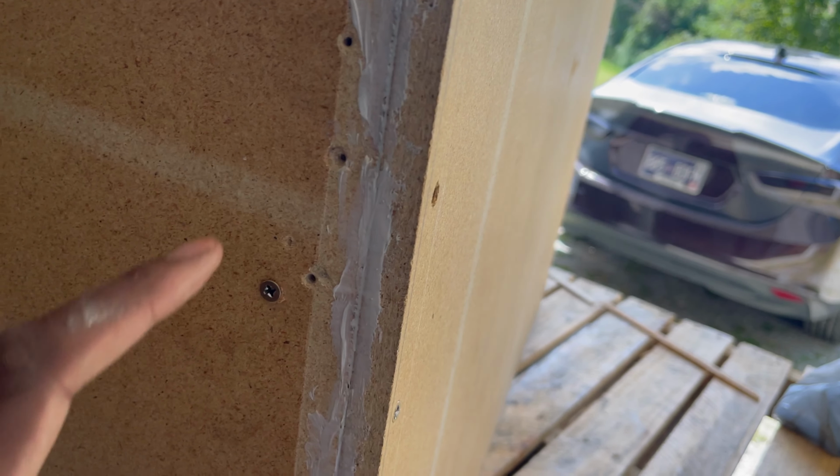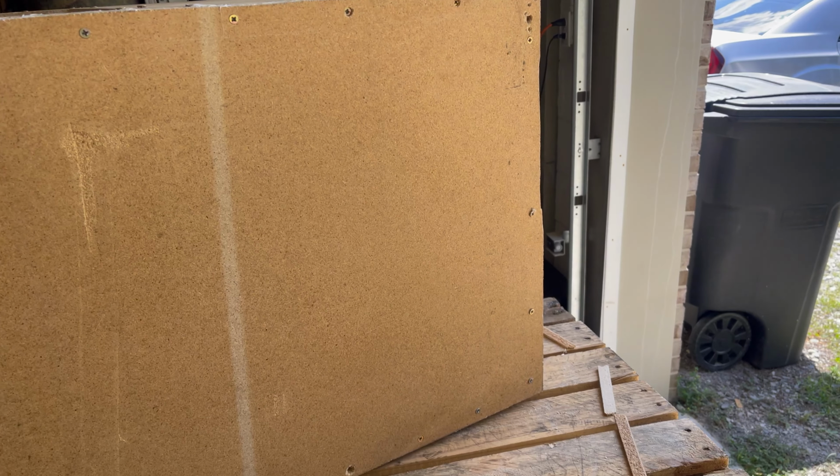And these holes, like right here and stuff, I'm not worried about that because them 2x4s and that piece of wood is right there, so ain't no air coming out of it. Over there too. But all right, guys, hold that.